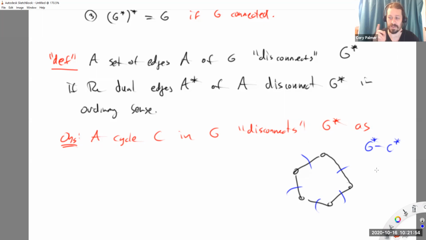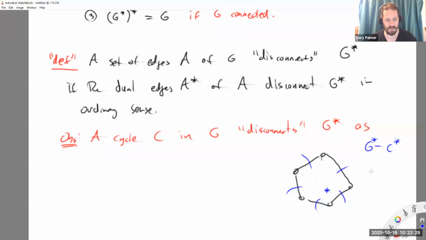Okay, let me update that slightly. Keep in mind that this is a cycle, not necessarily a face. There may be more stuff inside of this cycle, like additional faces and additional edges. But you're right that inside of this cycle, there's definitely at least one face. There may be multiple, but there's definitely a blue vertex inside of here somewhere, for sure. So not necessarily one, but definitely at least one.